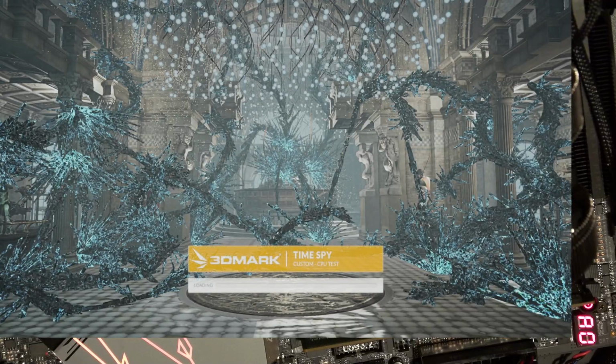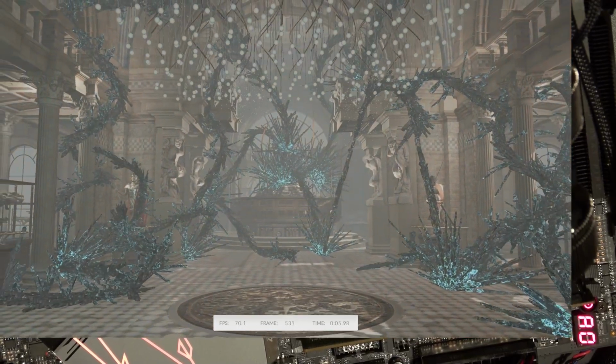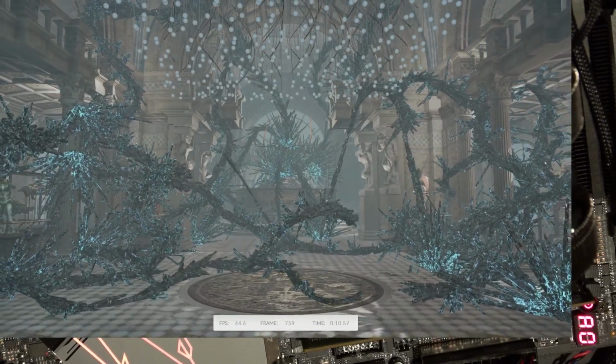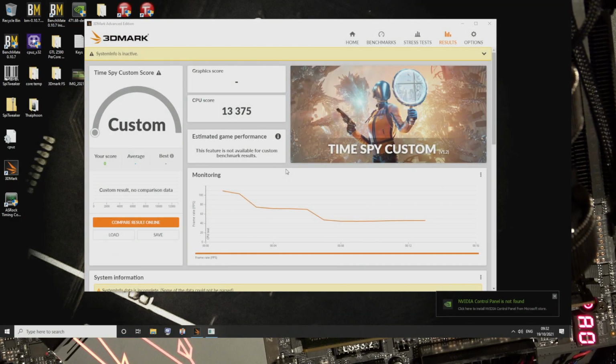Yeah, so hopefully this fixes the performance, because I have no idea what's going on. The tertiaries I punched in are basically what I would use for competitive benchmarking, so I'm really not sure why they would cause this to slow down unless they're causing major instability. Which is an option, though I'd expect TimeSpy to crash if that was the case. It keeps slowing down. What the hell? It just keeps getting slower and slower.